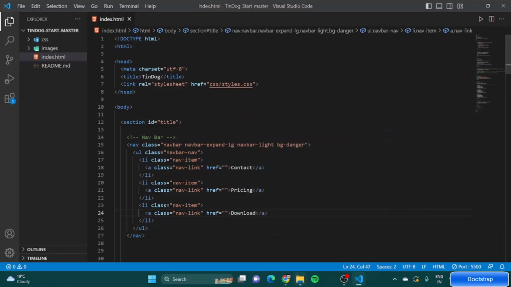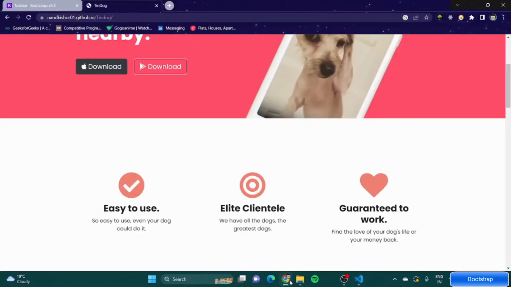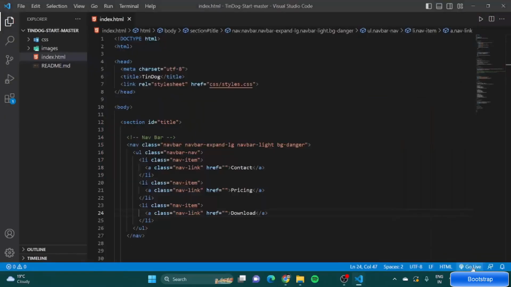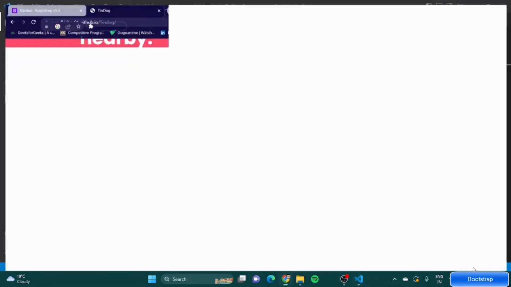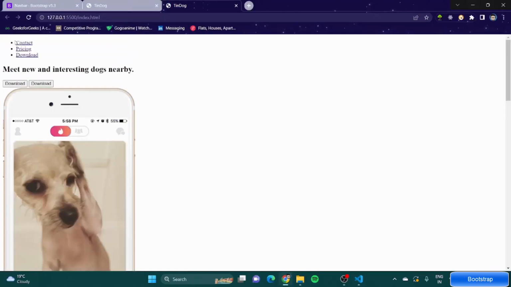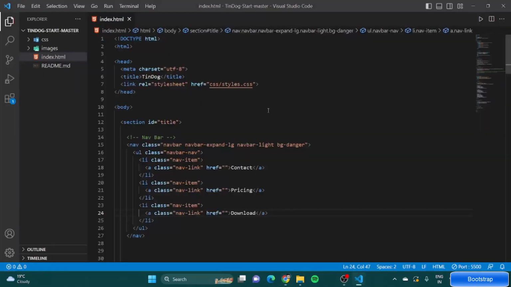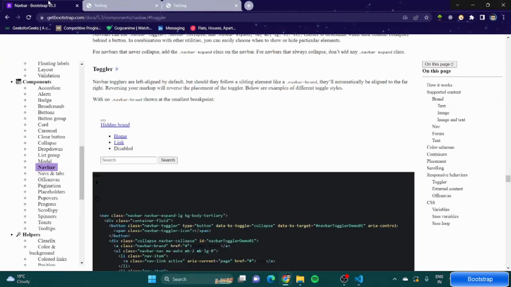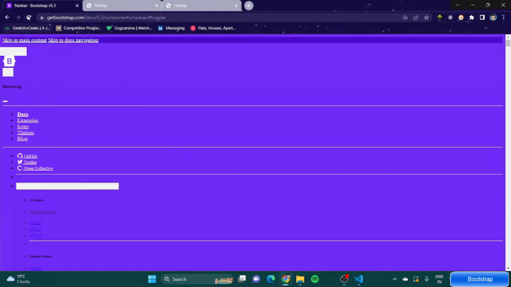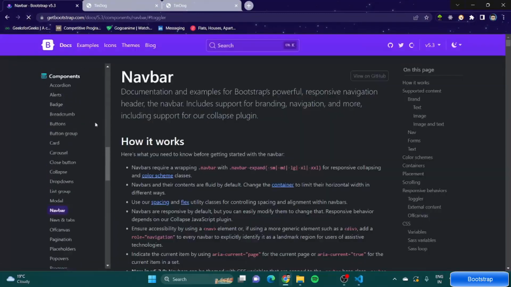Okay, great. Now if I go back to my website, which I closed, I just remembered, I'll go live again. And this is how it looks. You might be wondering why it is not showing the Bootstrap form, because we have not added Bootstrap. How to add that? Simply, I'll just load the page.